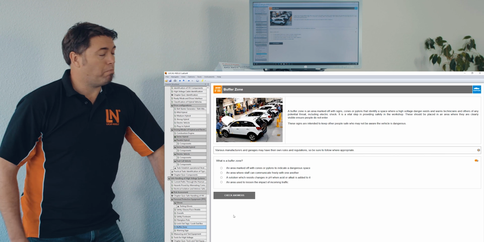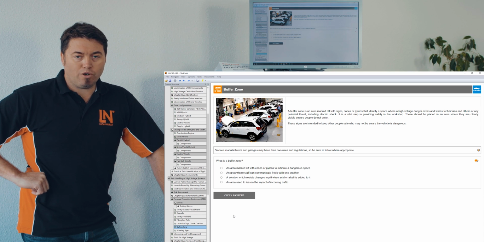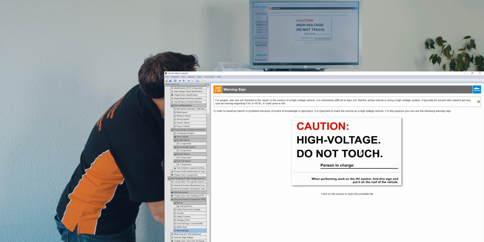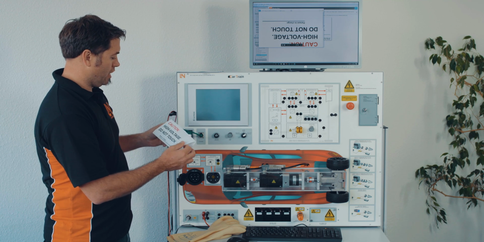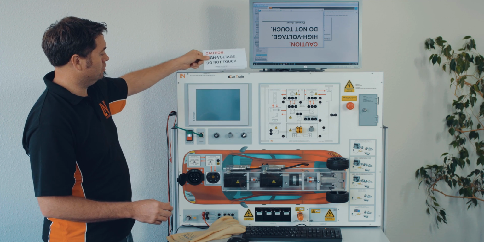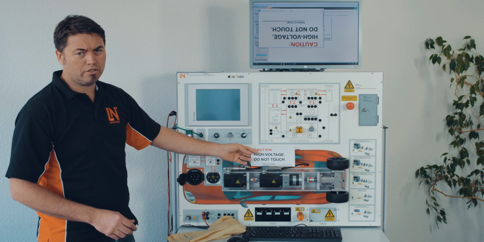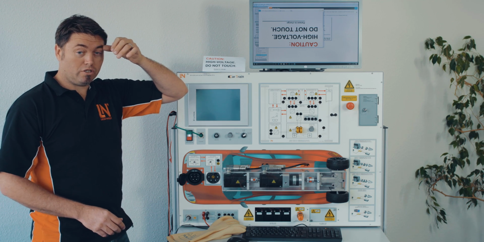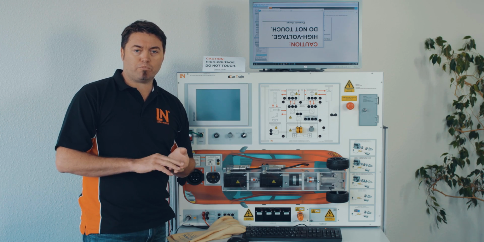Also, you might be required to have a buffer zone around the vehicle, so put out cones around the vehicle so that it's quite clear: stay away. And you've also got the caution, high voltage, don't touch sign. Print that out, fold that up and stick it on top of the vehicle. Again, different countries have different requirements for the different types of signs. Put them in various areas, in front of the steering wheel, on top of the vehicle. It's not just to protect yourself, but to protect others as well.